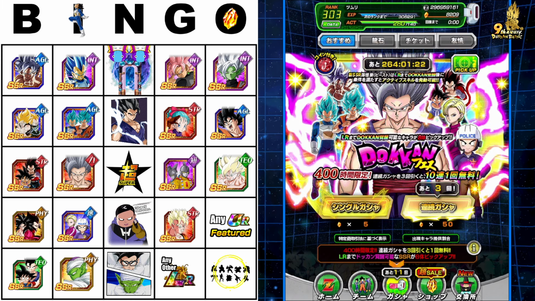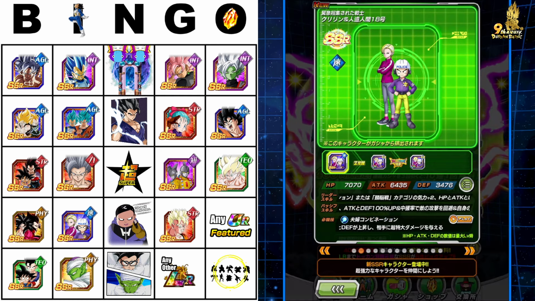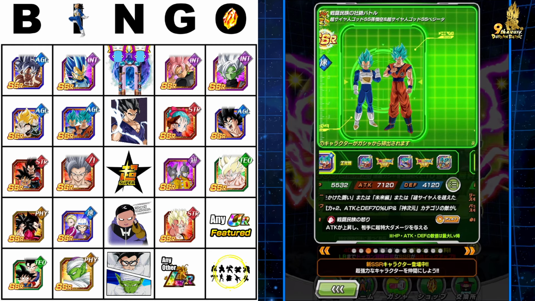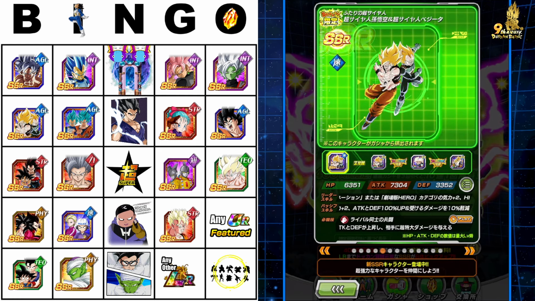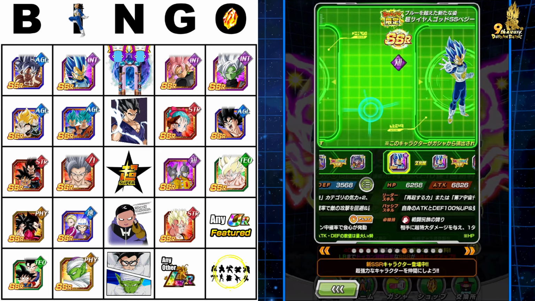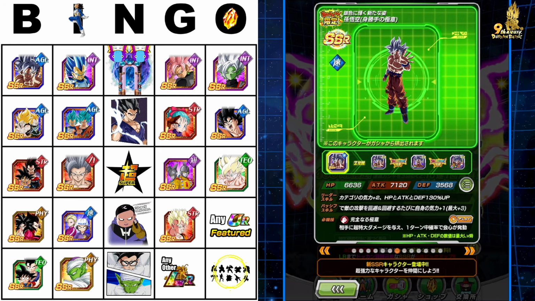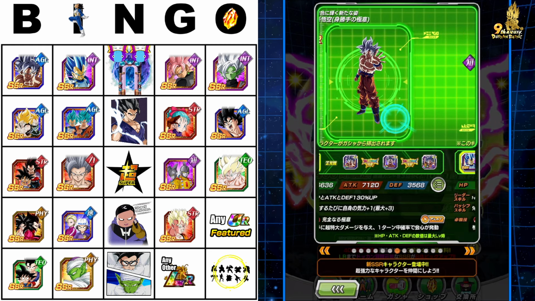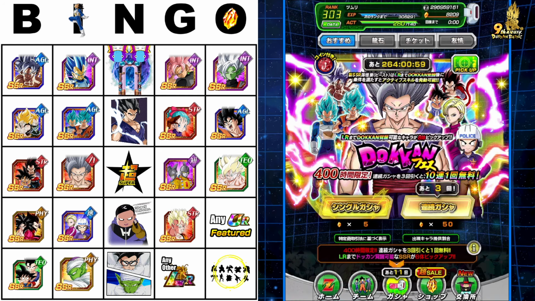You have Beast Gohan, which I already have two copies of, by the way. You have Vegito Blue. You have Spirit Bomb GT, but now you have these two guys on the same banner. If you haven't rainbowed them, or you maybe don't even have the 6-year anniversary units, these guys are just absolutely busted after the EZA.